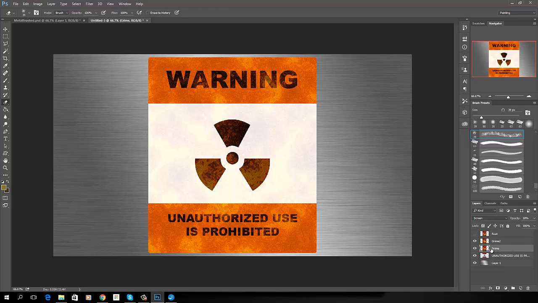Now I'm going to go to the layer below it, do the same thing, and we'll start getting some of that black back in. That's too much. I'm going to undo a bunch of that. It's getting way too black. I'm going to bring my opacity way down on my eraser.